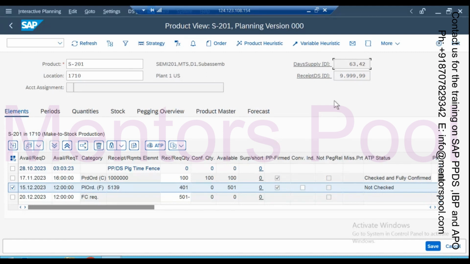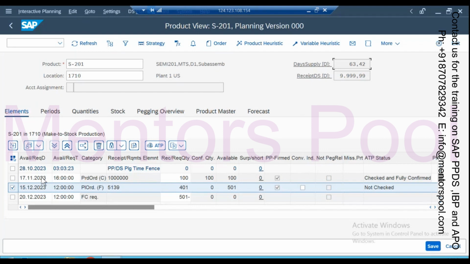Inventory on hand is your target inventory or your projected inventory. But the projected inventory available today, for how many days of future demand will it last? That is days supply. In this case, days supply is calculated as of today, or I think it is the maximum days supply. Some logic is there behind it.